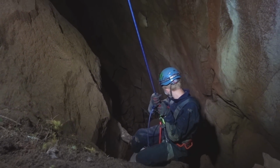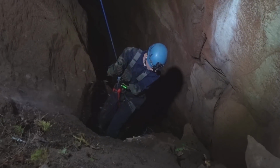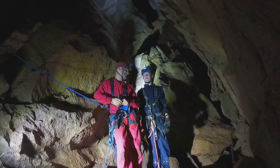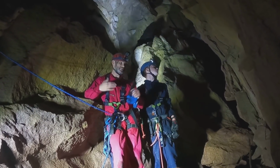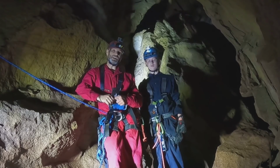Oh, it drops again by the looks of it. I know, that's why I'm really excited about that. There's a hole down there that looks super dangerous. We went through the tiny crack, came down. There's times in that crack where it feels like you're going to die. Yeah, it's very tight. Indeed. It's very scary. It opened up in this. This is not a real safe pit. It's about 12 feet wide right here, but what we can see is it drops again. We don't know how far down the earth this goes.